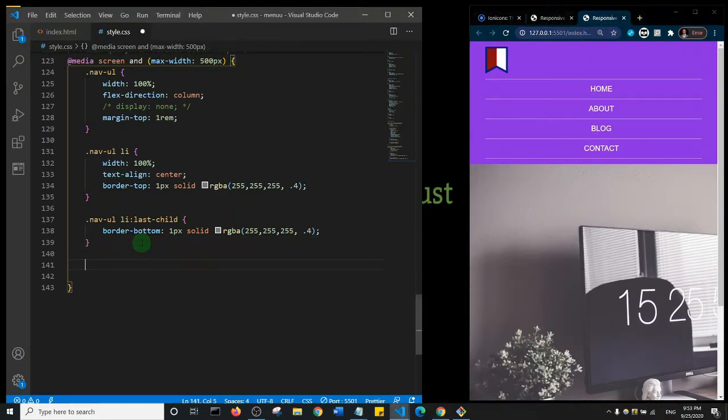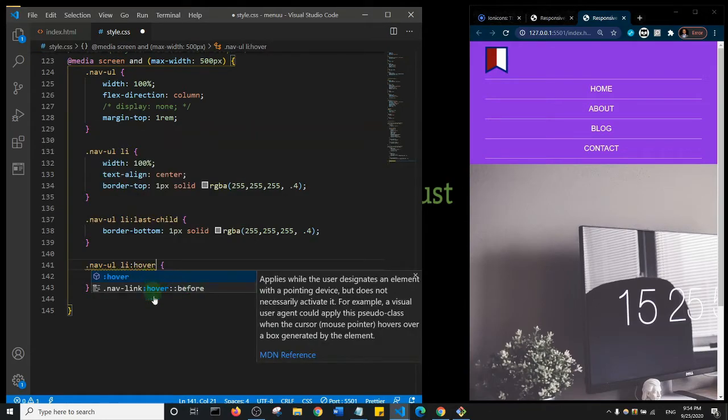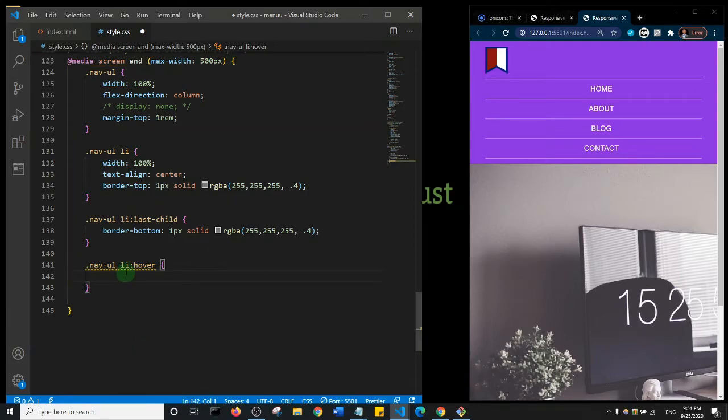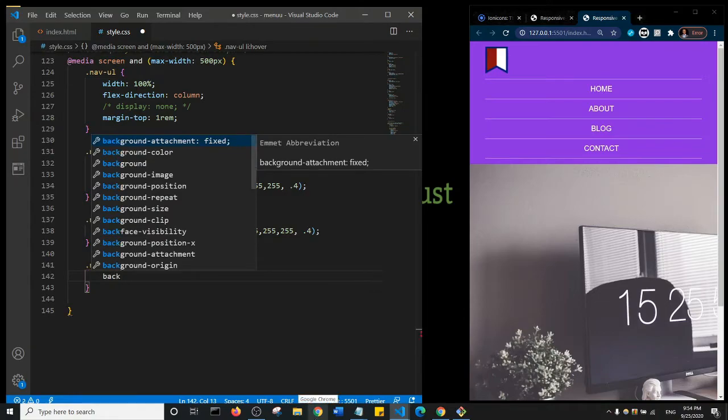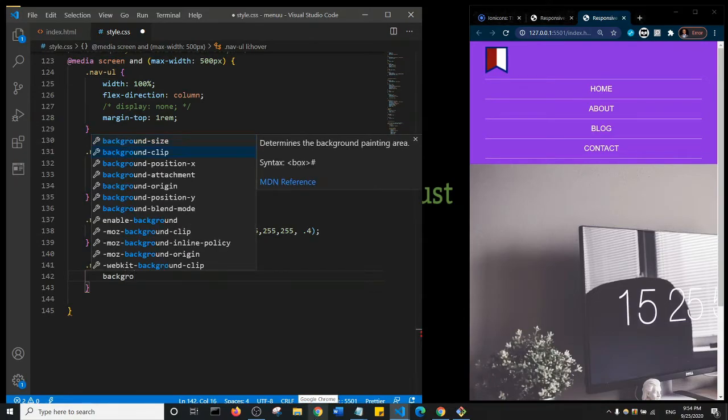I'm going to say nav list, and let me just grab this and paste that in, but this time I'm going to say that when you hover on it, what I want is for it to have a background color.